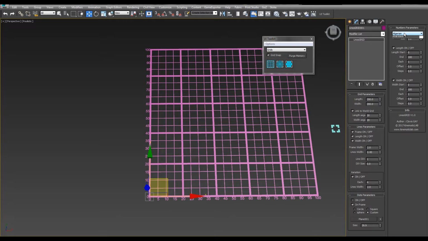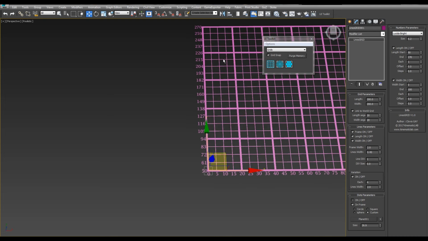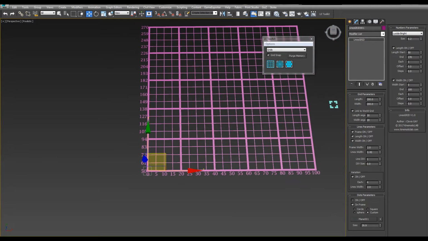So by choosing in this list you will have access to all the fonts installed in your computer, and you just can choose the one you need. And you can change the number size. Also with the len start and end values you change the start and end number along this side of the grid.